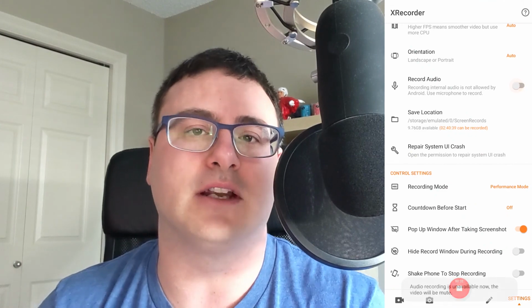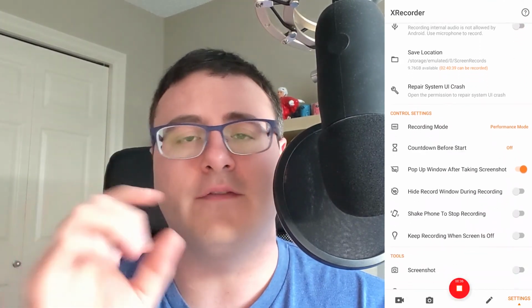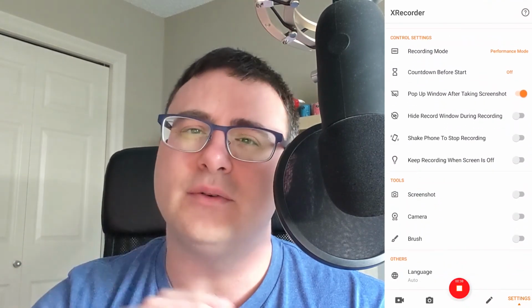There's other recorders out there, but I like it because it gives me the option to either turn on or off the sound recording. And it's doing that sound recording through the ambient microphone on the device itself. That's really important to me because if I wanted to, I could dictate as I'm doing that. Now, what I do oftentimes is I use an editor after the fact. I'll do the screen recording, I'll drop it into my Adobe Premiere Pro, and then I'm using a microphone like this to record because this is giving me a lot better sound than any smartphone or tablet is going to be capable of.